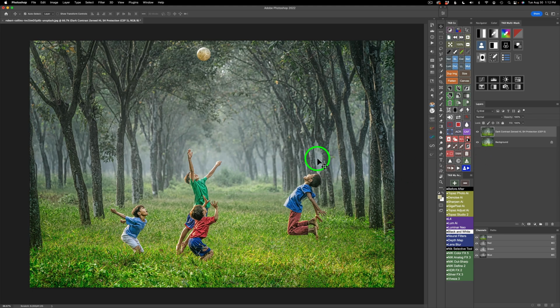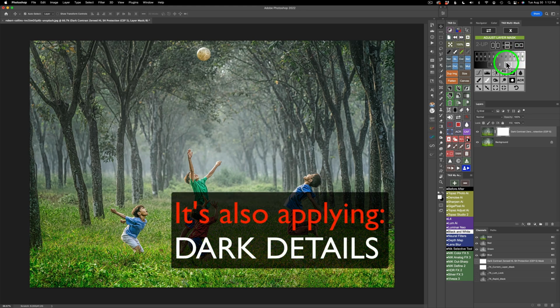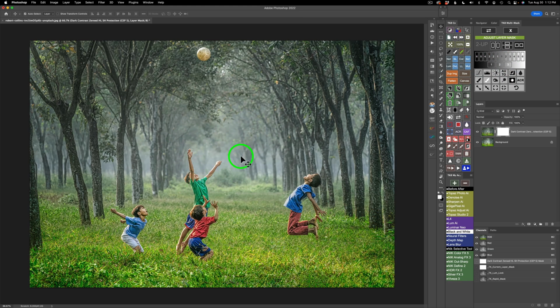Like this area back in here, if I shut this dark contrast layer off, see this light back in here? I'd like to maintain some of this light in here. And so to do that, what I'll do is there's a neat little button here for going into what we call layer mask mode. Now, if I click this, what I like to do is I can sample out different luminosity masks to see if I can improve this image. I know it's applying dark contrast, so what I want to do is only apply it to the darker areas and hopefully let this light area remain in here, or at least most of it.